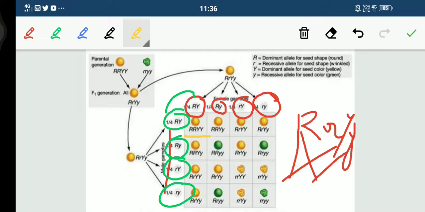Fine. And similarly, when these two are fused, you can see here that capital R and capital Y, small y is formed. But here it is known as round yellow only, students, because the yellow is the dominating one. Fine. So similarly, you can do the rest of these Punnett square columns, students. Similarly, when this capital R, capital Y gets fused with the small r, capital Y, this thing is formed, and then this thing, and so on. Fine.